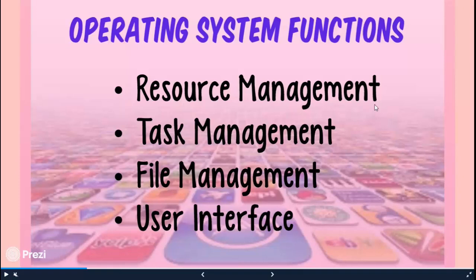Okay, and next is user interface. This is how we interact with the device. So you have your operating system, the UI that you have in Android is also different from the one that you have in Apple or in Windows.